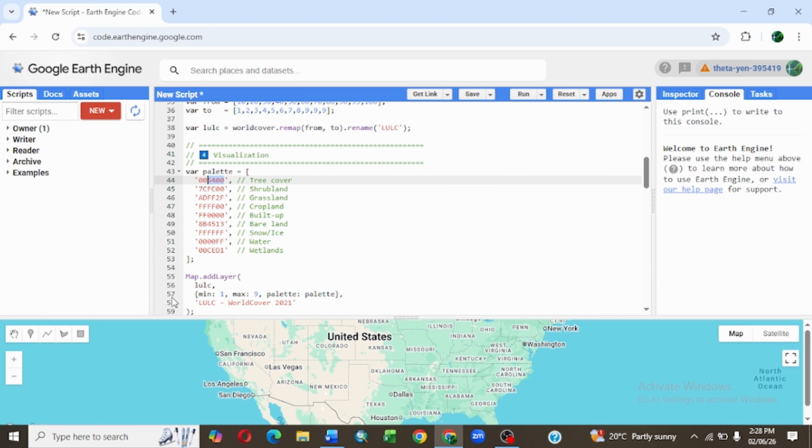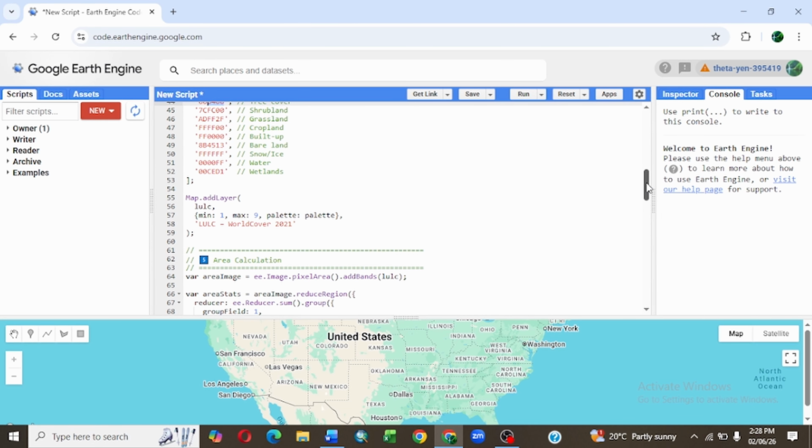So here Map.addLayer shows the LULC map over our county. This visualization helps us quickly identify which areas are forest, which areas are cropland, grassland, built-up area, snow, ice, water, and wetland.